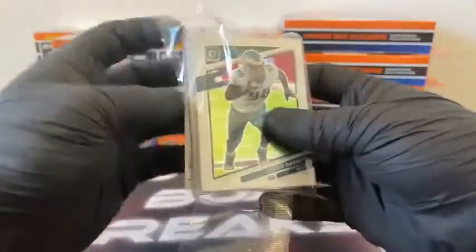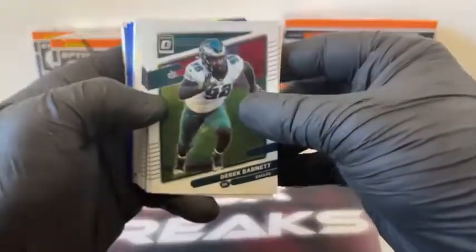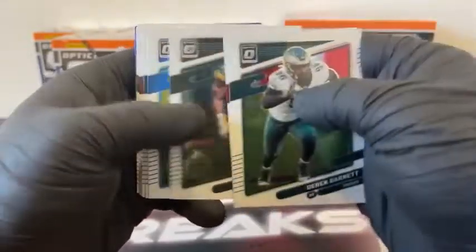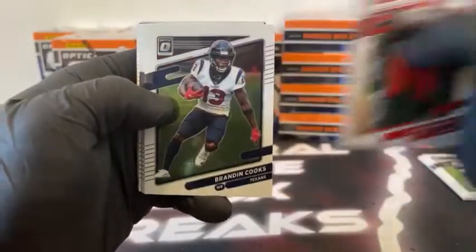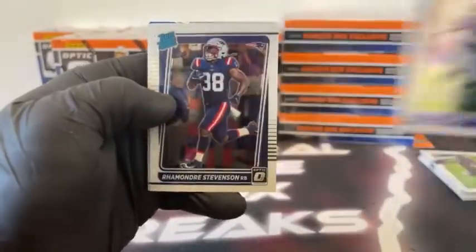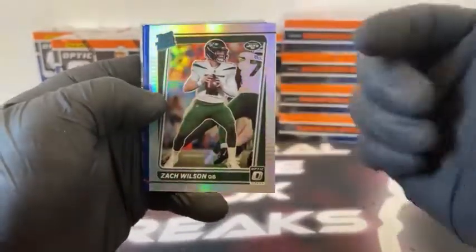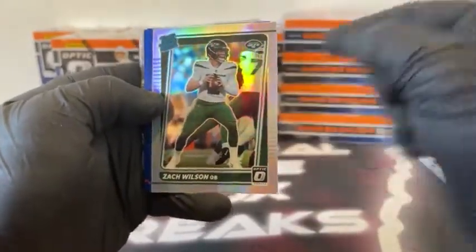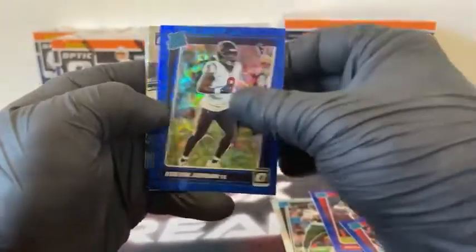There's the first empty hanger box. Pack number one — we start out with Derek Barnett, Patty Mahomes, Aaron Jones, Joey Bosa, Jalen Regger, Miles Garrett, Brandon Cooks, Jonathan Taylor, Marquise Colston, and Marquise Brown. Our rated rookies: Chaz Surratt, Ramondre Stevenson, and Chris Evans. We've got a hollow Zach Wilson rated rookie — pulled that same card out of a mega last night. Blue scopes: Wusu Kormoa, Anthony Schwartz, and Brevin Jordan.